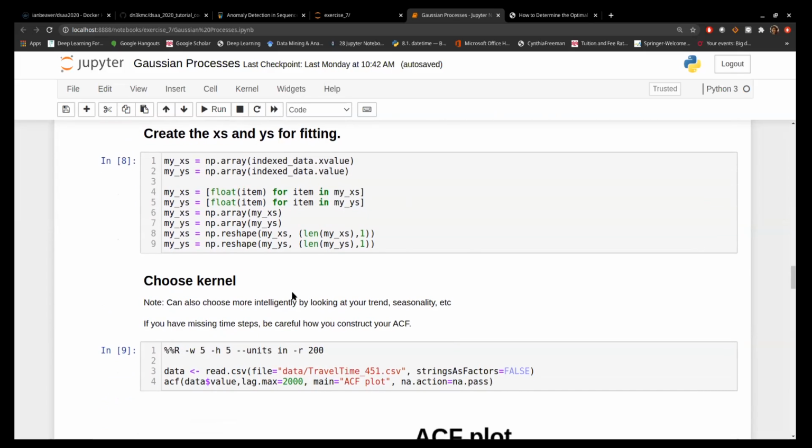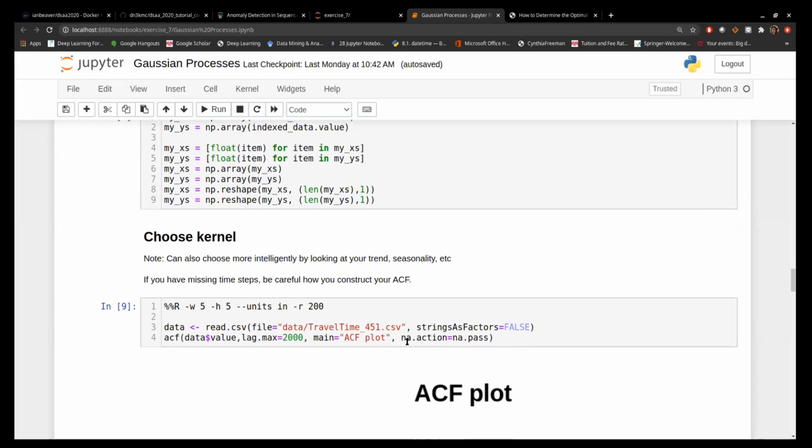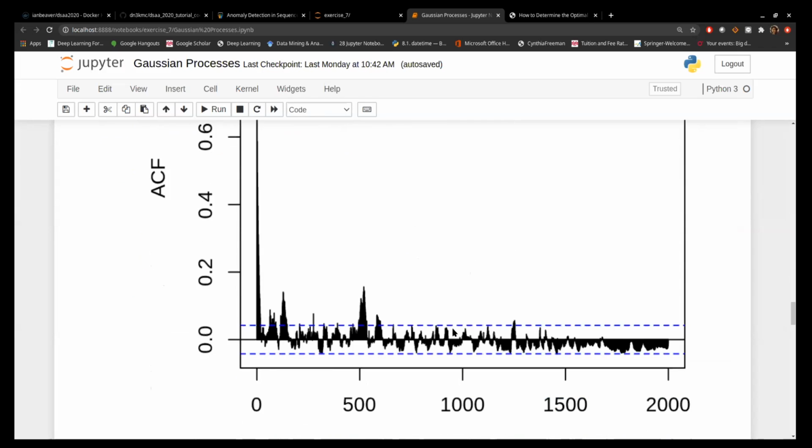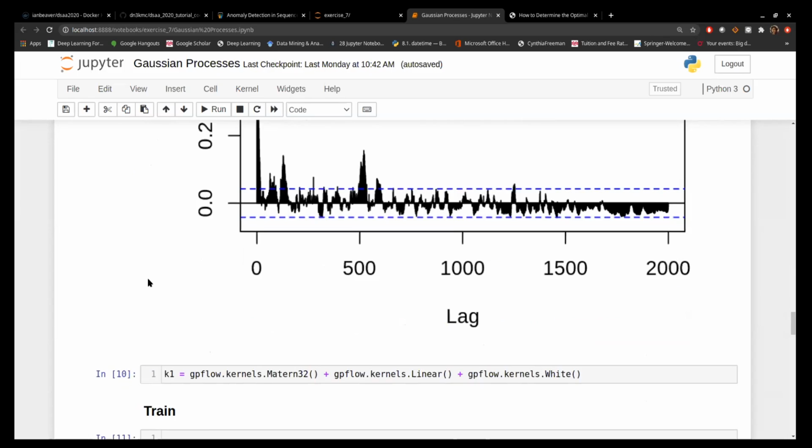Now it's important for me to choose my kernel. So to choose a kernel, you might want to check, right, if there's trend or seasonality. I'm not going to go into great detail on this process again because we talked about it a ton already, but note that since there are missing time steps, once again, you have to be careful when plotting the autocorrelations. R's autocorrelation plotter can deal with missing time steps. You just use na.action equals na.pass. Don't throw away the missing time steps or your autocorrelations are going to be off. So here's how my ACF looks. I then take a look at this. You might run around and play with some trend tests. And then with that, you can create a kernel for your Gaussian process.